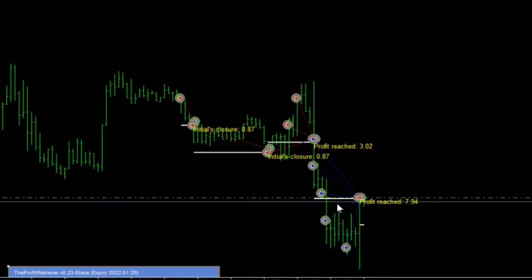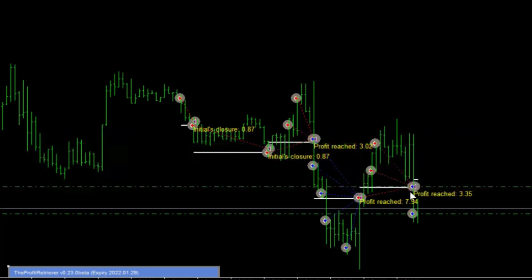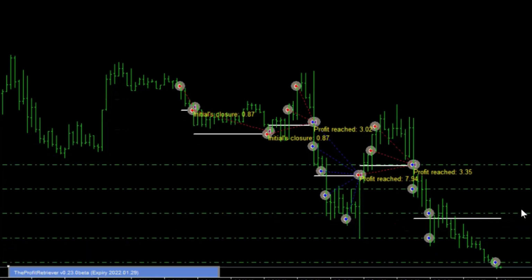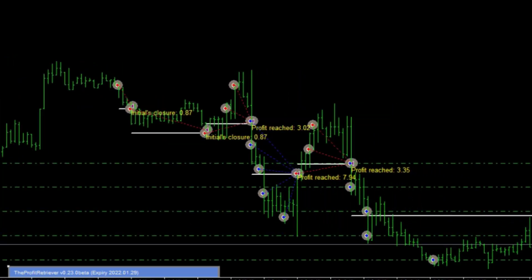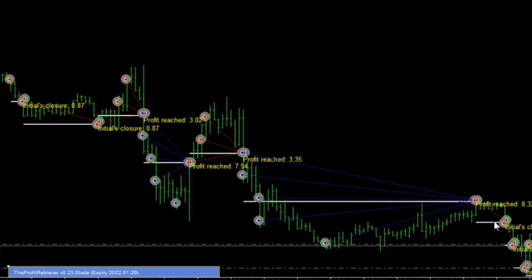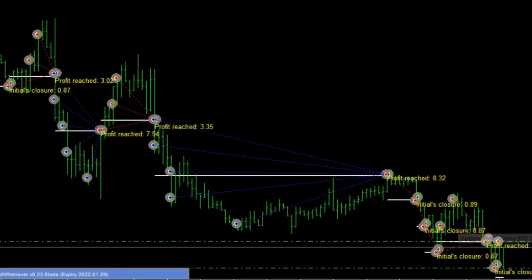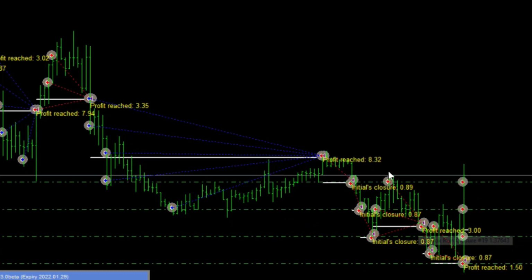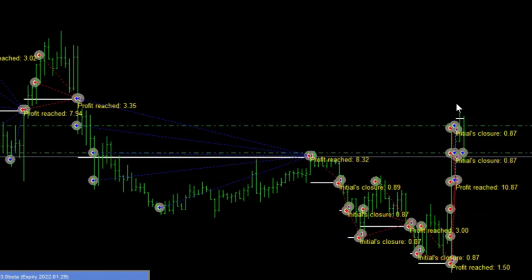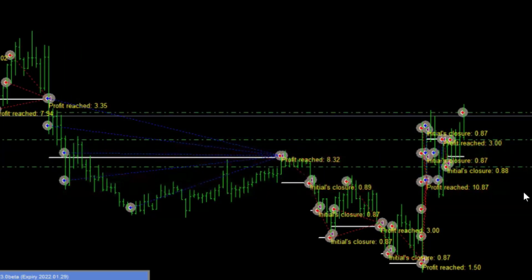You can see how the profit retriever line follows the price up or down to make sure that it squeezes the price into a profit position. Sometimes it takes a long time and sometimes it doesn't, like over there. See the profit retriever line, that white line, following the price and squeezing it into a profit. And as you'll see, you'll never see a loss occur. Here's a trend that's going the wrong way. There's the line, and it's actually caught up and created a profit.